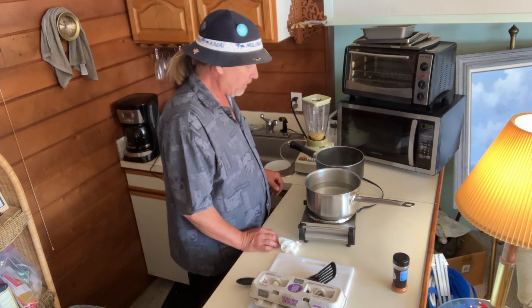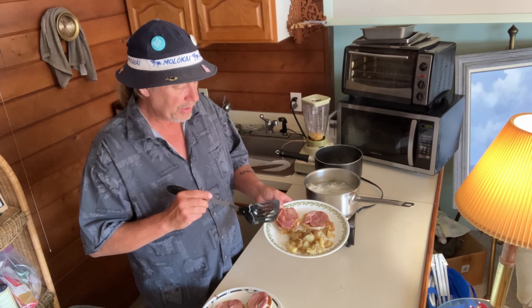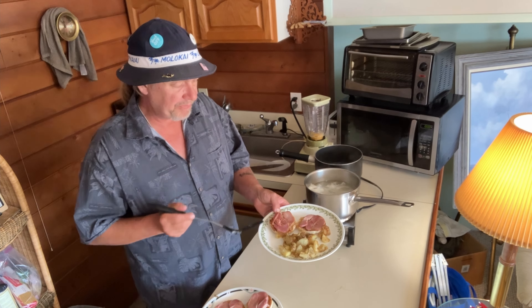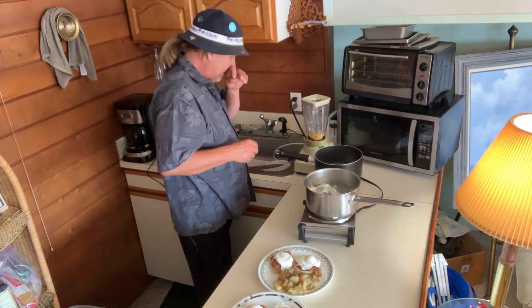Bring the butter up slowly and we'll get going. Here we go — English muffin, Canadian bacon, potatoes nice and warm, poached eggs are ready. There's a nice poached egg right there. Now, when you heat the butter, do it super slow, right to where it's just crackling a little bit — just hot enough. Here's the secret to the hollandaise.